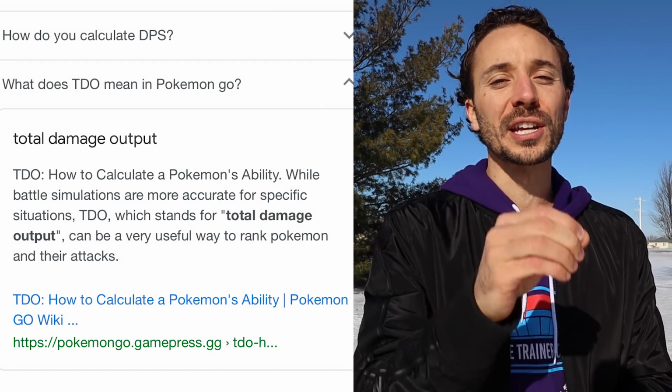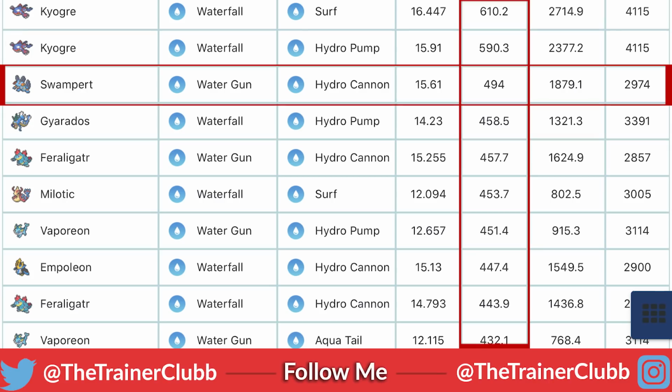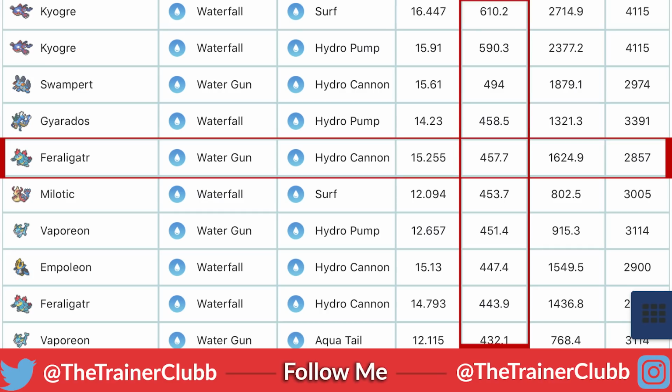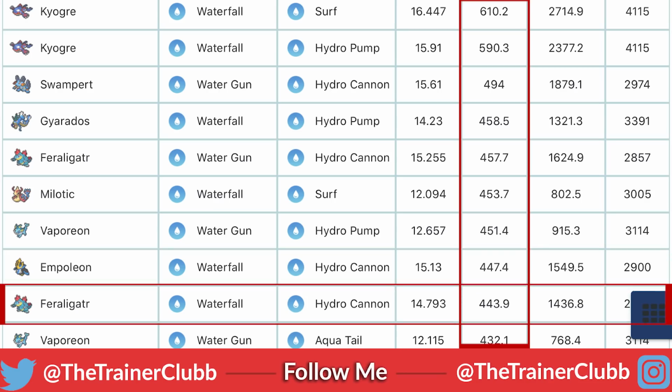Where does it sit as a water attacker? So the TDO overall, we're looking at the tankiest Pokemon here. We're going to start off with Kyogre, Waterfall, Surf, 610. Then the other Kyogre with the Hydro Pump, 590. Then Swampert, Water Gun, Hydro Cannon, 494. Then Gyarados, Waterfall, Hydro Pump at 458. Then Feraligatr, Water Gun, Hydro Cannon at 457. Then a Melodic, Vaporeon, and then Empoleon comes in at the 8th spot. Waterfall, Hydro Cannon at 447, which is pretty powerful. Then Feraligatr with the Hydro Cannon at 443.